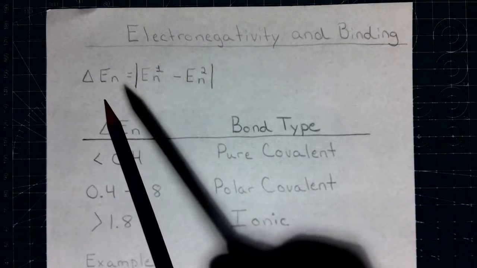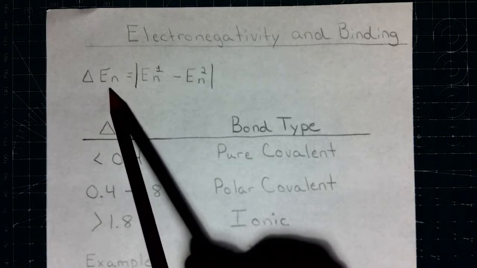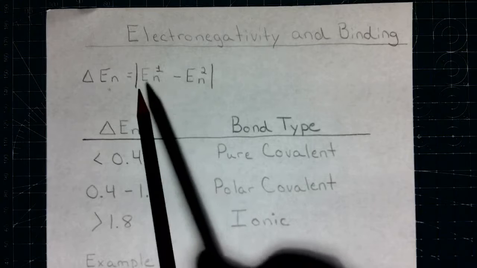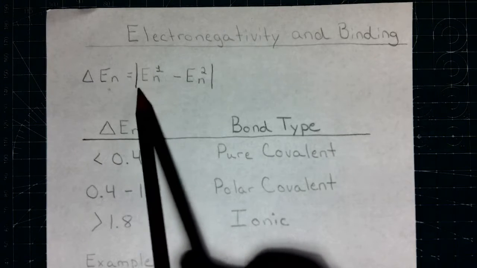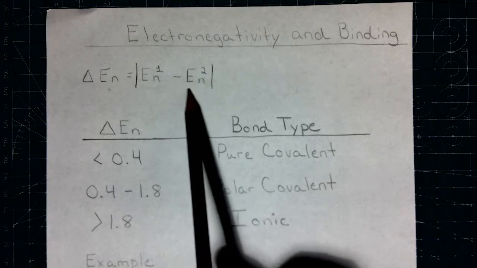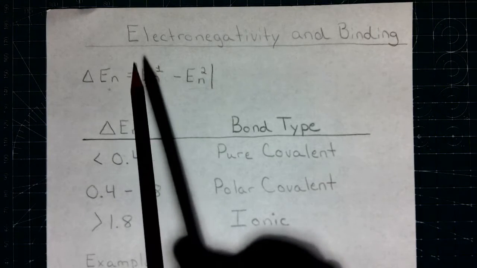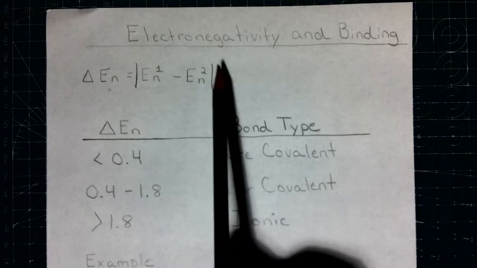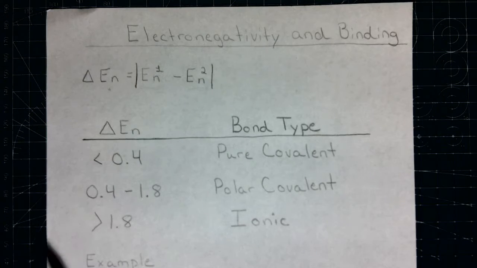So as we said, whether or not we wind up with a covalent or an ionic bond depends on the difference in the electronegativity between two elements. So if this is the electronegativity of one of our elements, we're going to subtract the electronegativity of the other element, and then we're going to put them in these brackets here that indicate that we're going to take the absolute value, or we're going to take the positive if it's negative, and we're going to take the positive if it's positive.